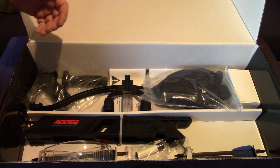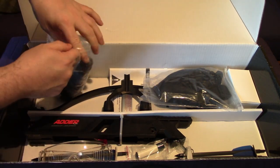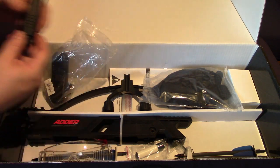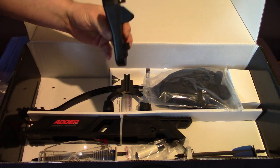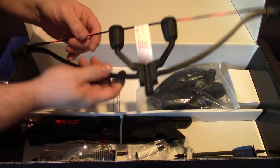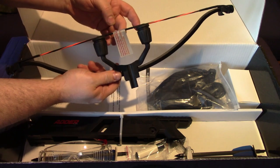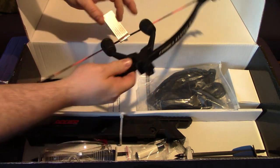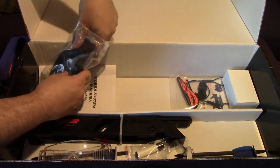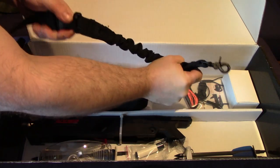Underneath we have the other parts and accessories. There's a little package here - you've got the fore grip. This looks like a second butt plate, so you can have a flat one or a slightly extended one. Here's the 130-pound prod, already strung - that's a nice little feature, you don't actually have to put the string on. There's also a little warning about string care: wax the string frequently. And this is a sling - an EK Archery sling, and it's elasticated so it's springy.